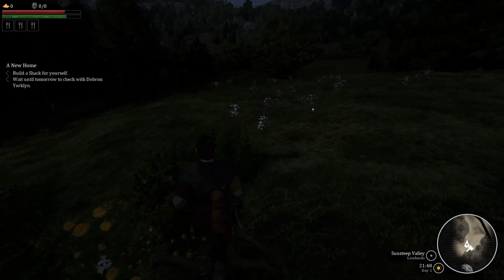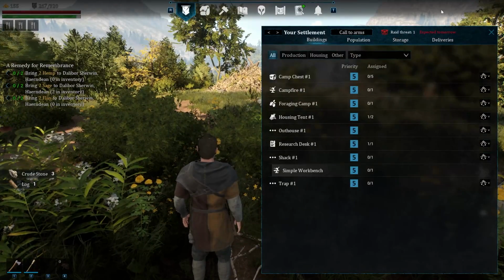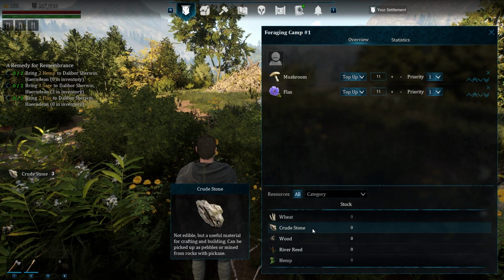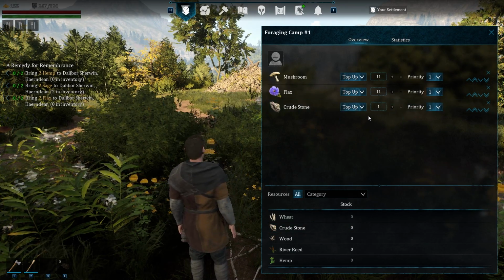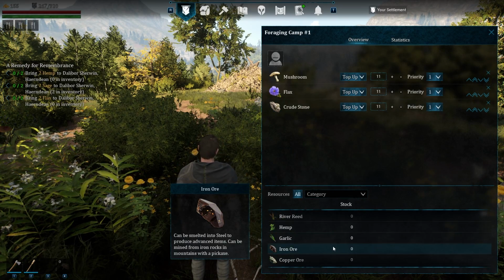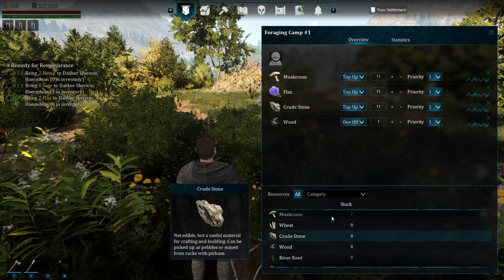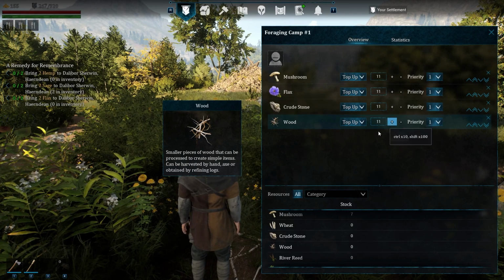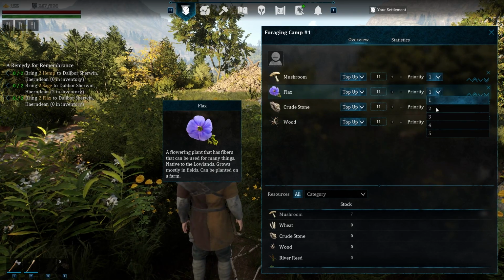As for the village management side of Bellwright, it's pretty simple and straightforward. If you have a production building and it has availability, aka places for your villagers to work, and it has a goal to work towards, aka gathering resources, doing research, or crafting items, then your villagers will automatically slot into it. Now you need to set what the villagers are doing in that production building. So in the case of a forager's hut, you might want it to gather only flax and sage, and then you need to set the amount of the resources that they gather.